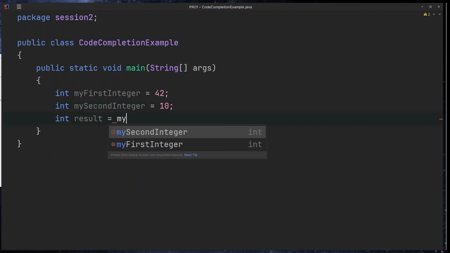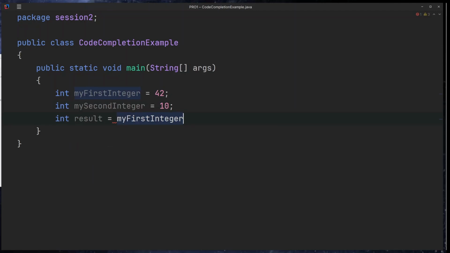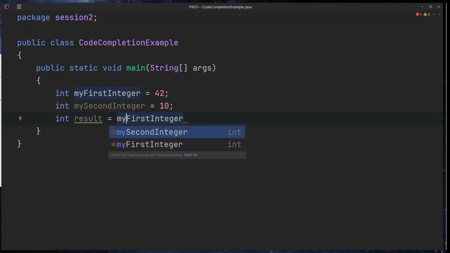Let me just set up my example. And let me move my caret. That's the blinking vertical line where your text will be inserted. Here, inside this variable name after mi, when I press Control Space to bring up the code completion, it will show suggestions based on current context, which currently is m and y. So the options are my two integers.